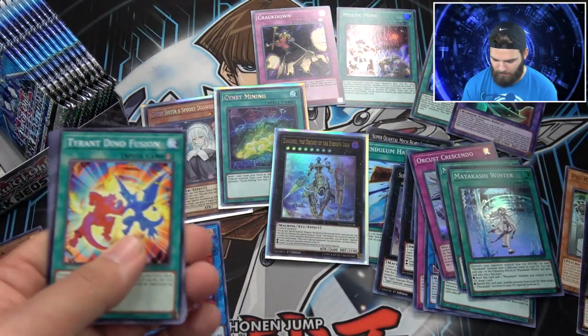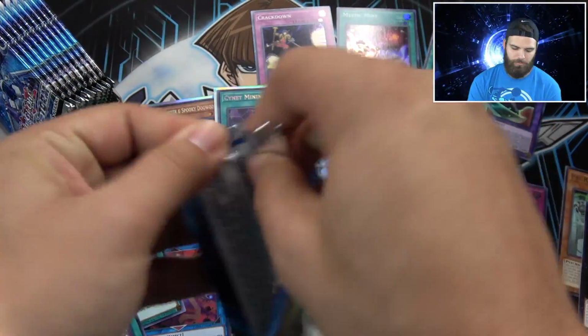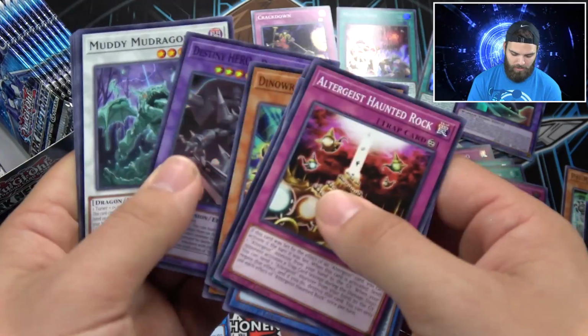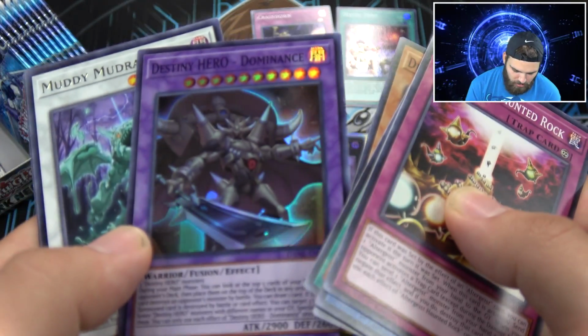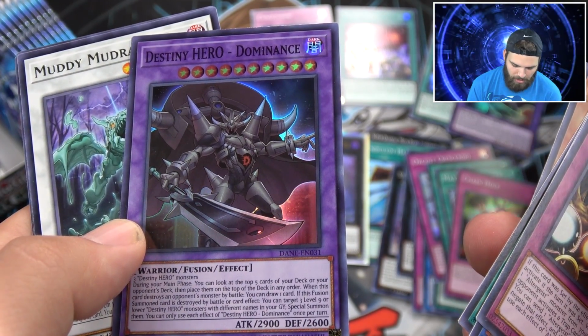Chain Hole is back. Psy Reflector again for the, what is the deck called again? Assault Mode Activate. Before I was stuck on that. Ooh, Dominance, baby. Dude, I just love this guy. Honestly, it looks like a guy from Star Wars. And he's just holding the Planet Destroyer behind him, just chilling.